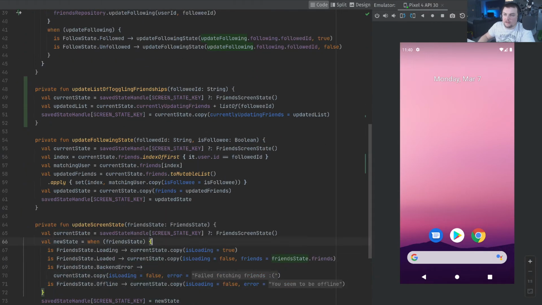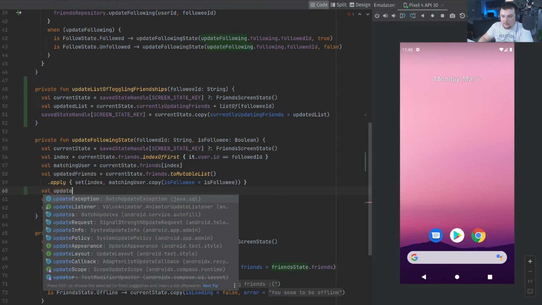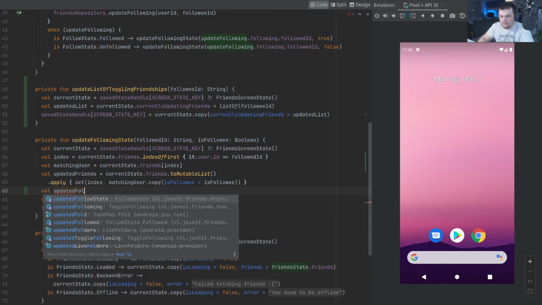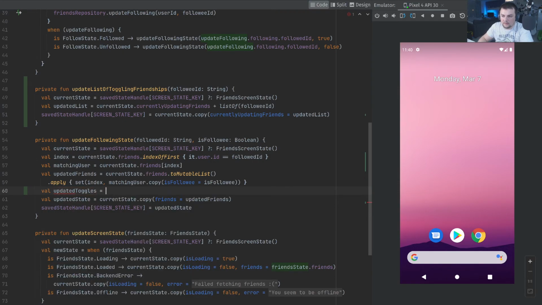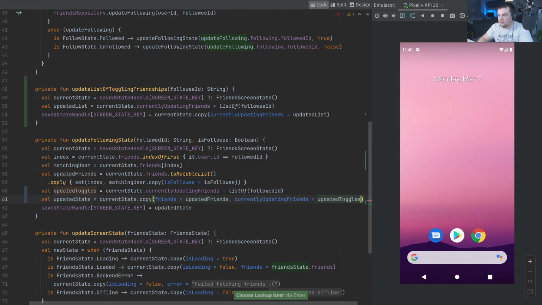And then here, once it is updated, what I have to do is updated toggles, I don't know, would be current state, currently updating friends, minus list of followee ID. So it's gonna remove it, and then updated state's gonna be friends. Currently updating is updated toggles.